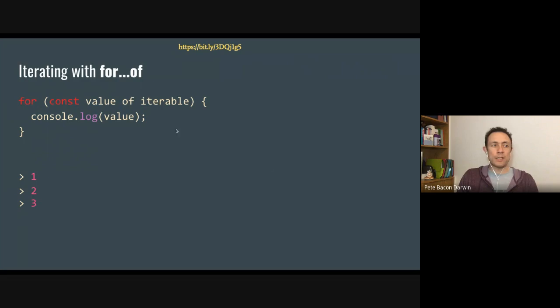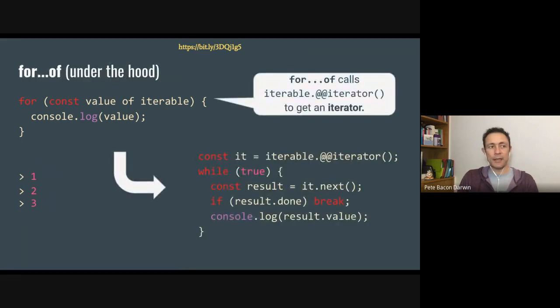So if you imagine what we looked at earlier, this idea of for of, when that actually happens inside the JavaScript runtime, what's really happening is that the runtime calls this @iterator method, and then it keeps calling next until result is done. And at that point, it breaks out, right? And if it's not done, then it runs whatever's in the body using the result.value. And this is actually how it really works. All of the built-ins have this method on them. And if you want to create your own custom one, all you've got to do is provide this @iterator method.